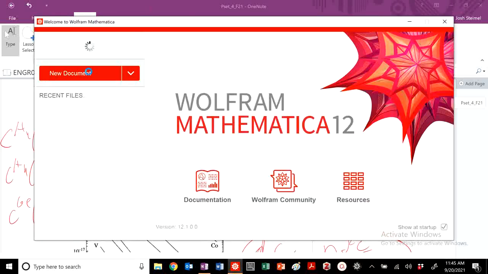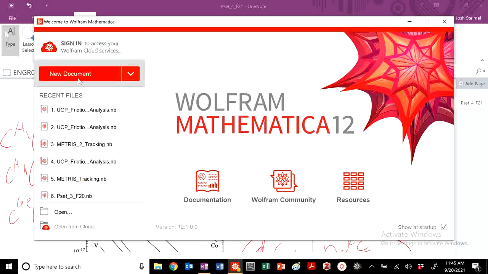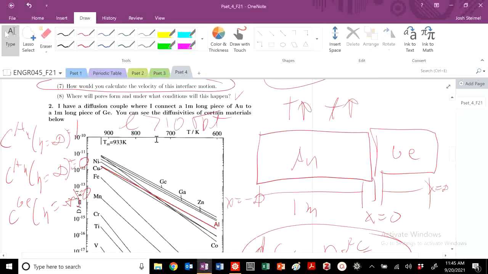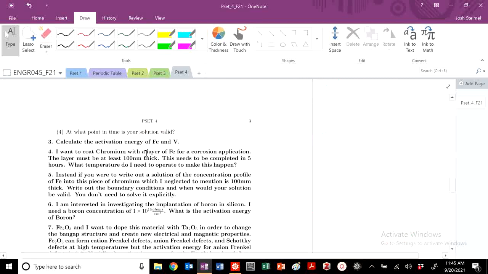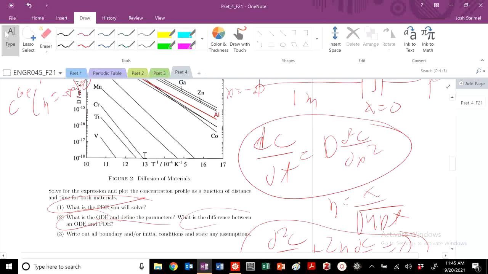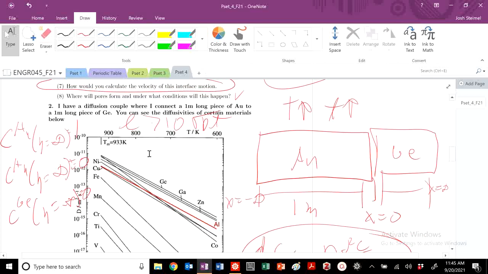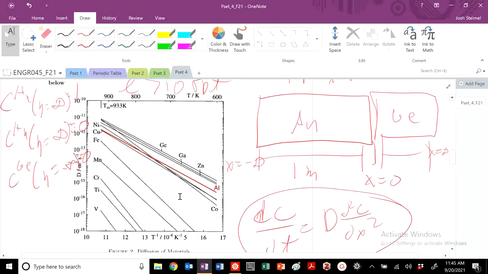So let's get Mathematica warmed up. Let's look at some values here. Am I given what temperature we're at? Not really, but I think we just need to look at when our material is valid. Actually, we can look at that in just a little bit. Actually, you see, we have germanium. Where's gold?